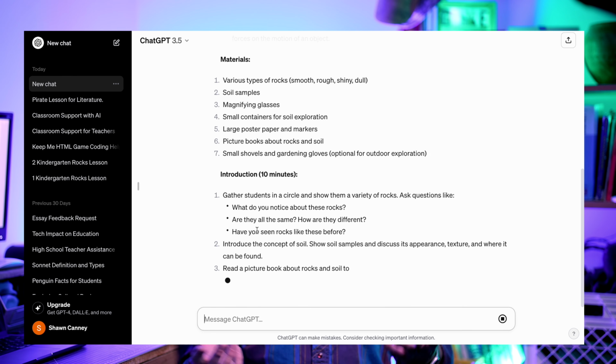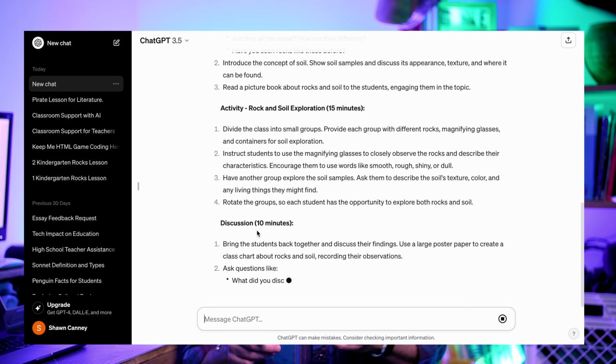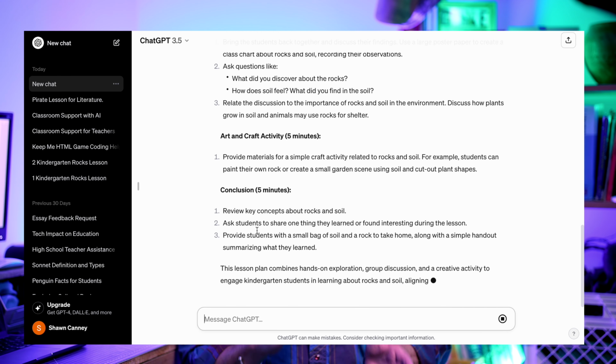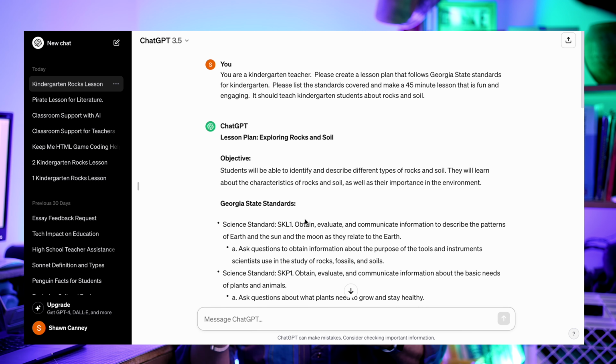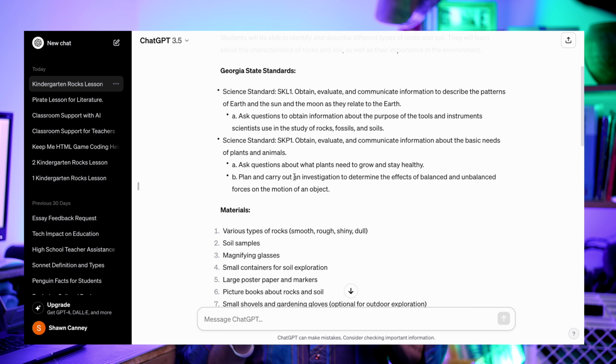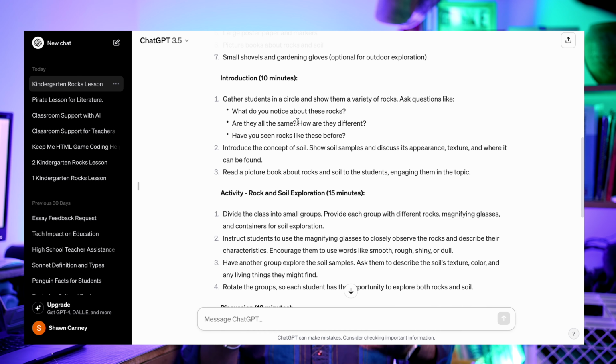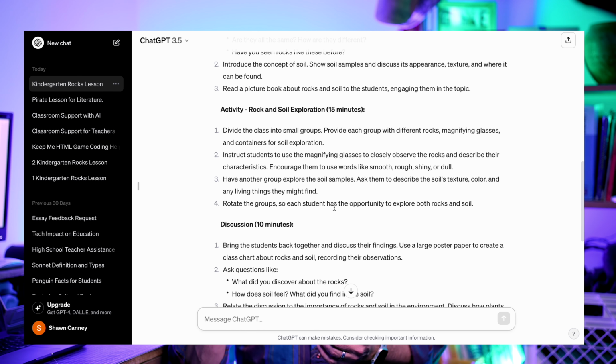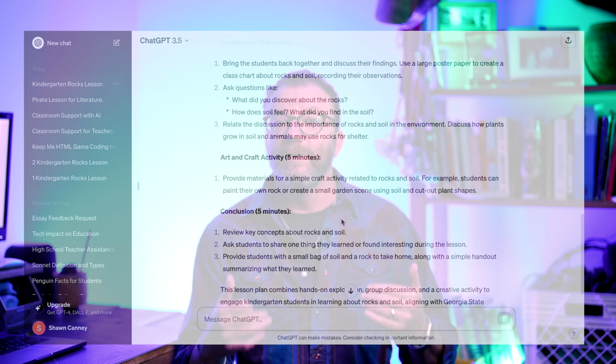So the good news is that you can go ahead and just click on the clipboard, copy all that, paste it over, make the modifications you want for your students, and you can run with that as a lesson plan. Or if you don't like the lesson itself, you can click the regenerate button and ChatGPT will give you a whole new lesson instead. And then again, you can look it over, see if you like it, copy paste, make the modifications, and then there you go. You have a great lesson you can use with your students immediately.